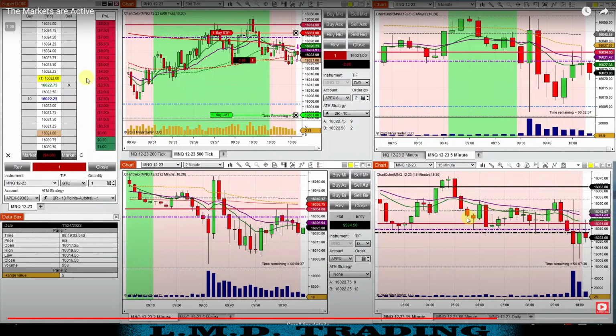On the 15-minute, the fast could never get over the slow to flip that one. All the other time frames kind of just flip-flopped. They would be red and then they'd flip green. Once it got up to a rejection area on the 15, it would just flip back red. So in those type situations, if you're going to go long, you only want to go long for scalps and trade them back up to an area.